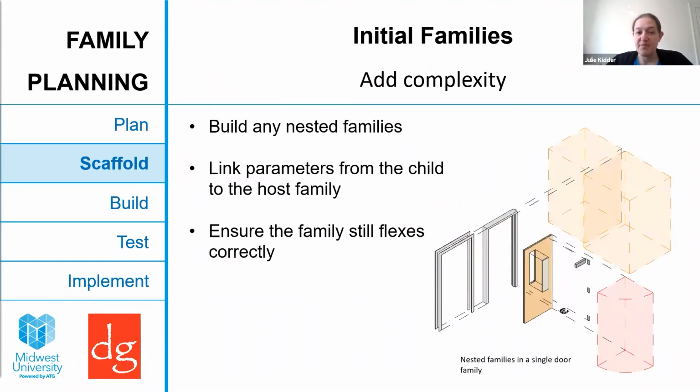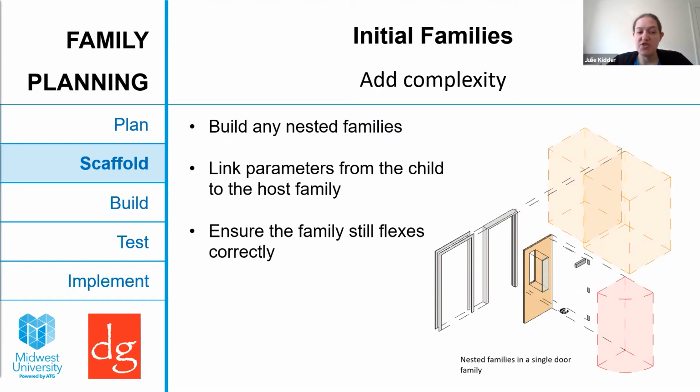Keep adding complexity. Once I had a door, then I built a frame, clearances, and started nesting those all together until I got to the point where I had a host door family. That host door family comprised all the elements that I needed to make a workable door. I have the parameters linked through into the host family because, for example, width: I tell the family that I placed in the project how wide it is, and that width has to then propagate to the frame, to the door panel, to the clearances, the swings, the location of the hardware.